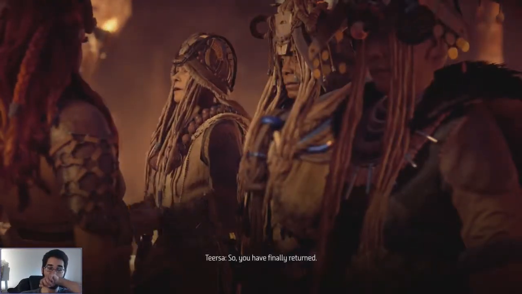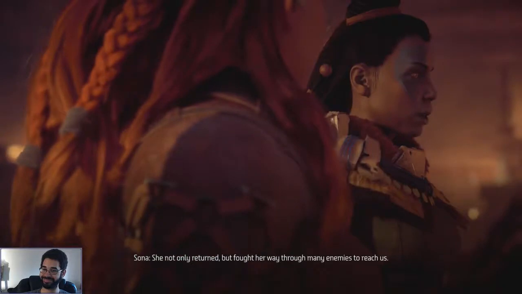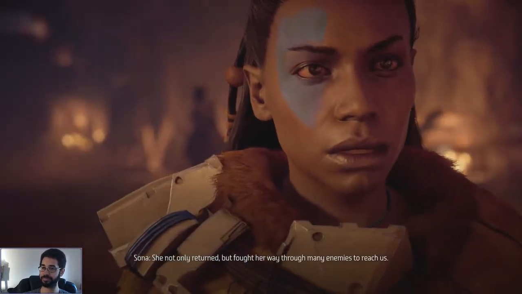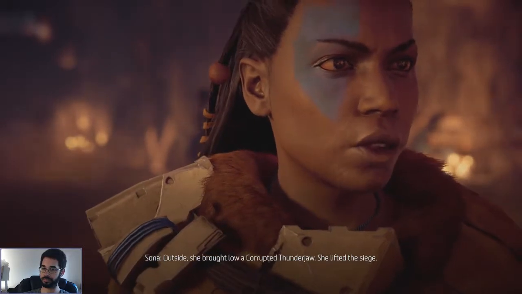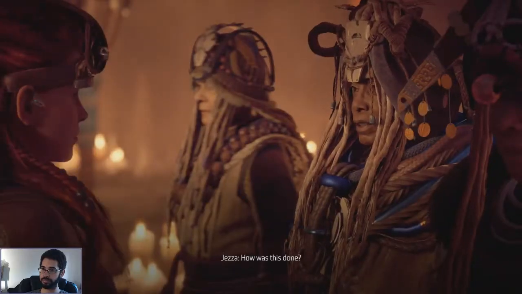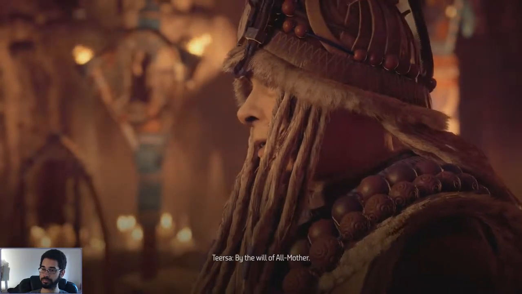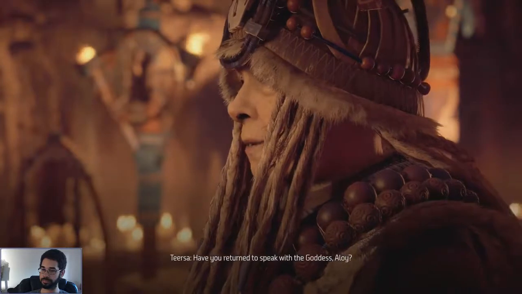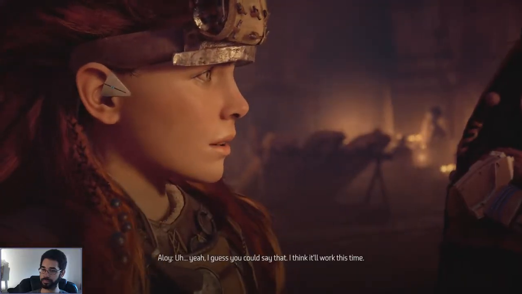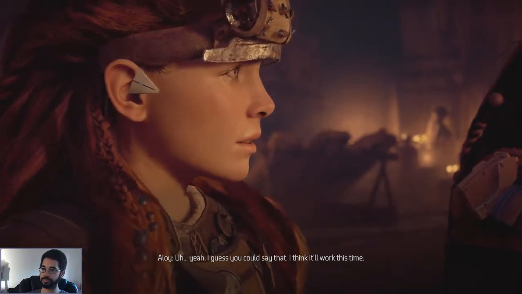So, you have finally returned. She not only returned, but fought her way through many enemies to reach us. Outside, she brought low a corrupted Thunderjaw. She lifted the siege. How was this done? By the will of All Mother. Have you returned to speak with the goddess, Aloy? Yes, I guess you could say that. I think it'll work this time.